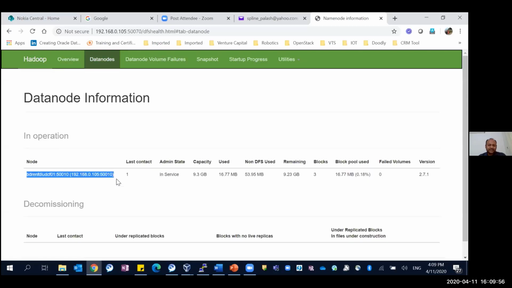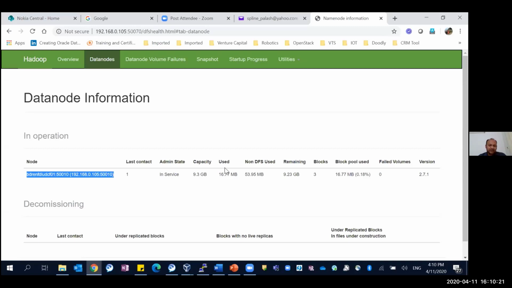So if we place some file in HDFS, all five blocks will go to only one location, though the replication factor is configured as 2. When the second data node joins, it will resync the blocks and comply with the replication factor.